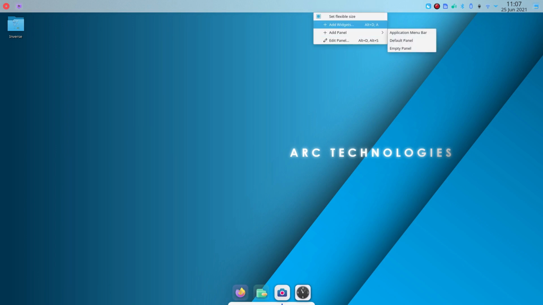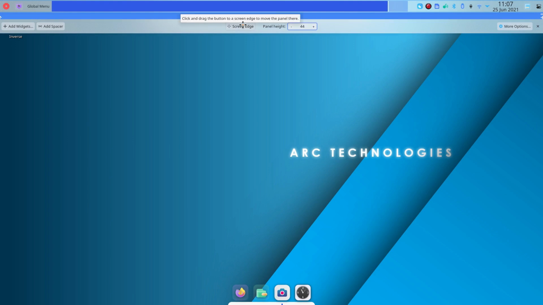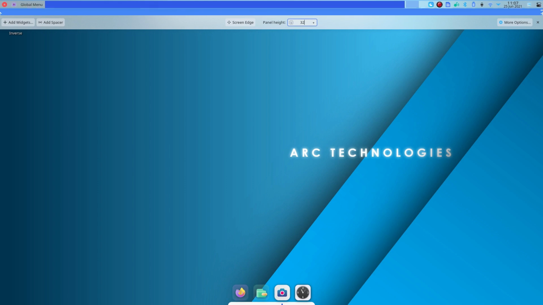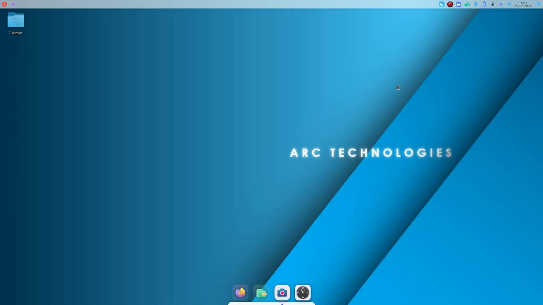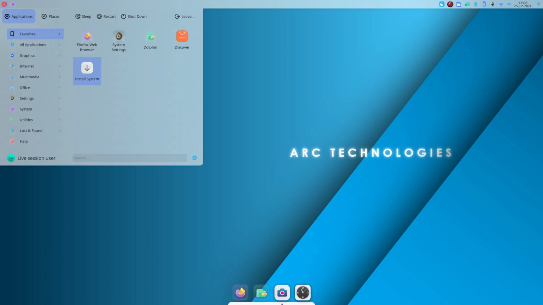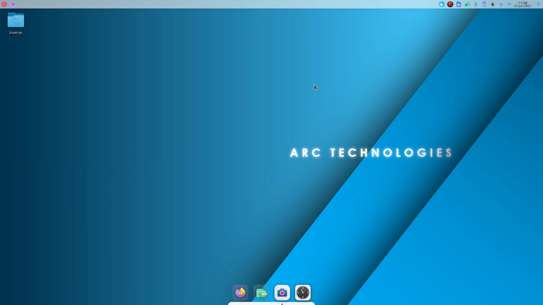And if you like this one, you can just also change the size of the panel by this. Yes, like this, you can just change the panel size, so it looks much cleaner when you change it. So that's it, basically, how you're going to customize your KDE. A very simple and easy process that everyone can follow. So just thought of posting a video on this one.